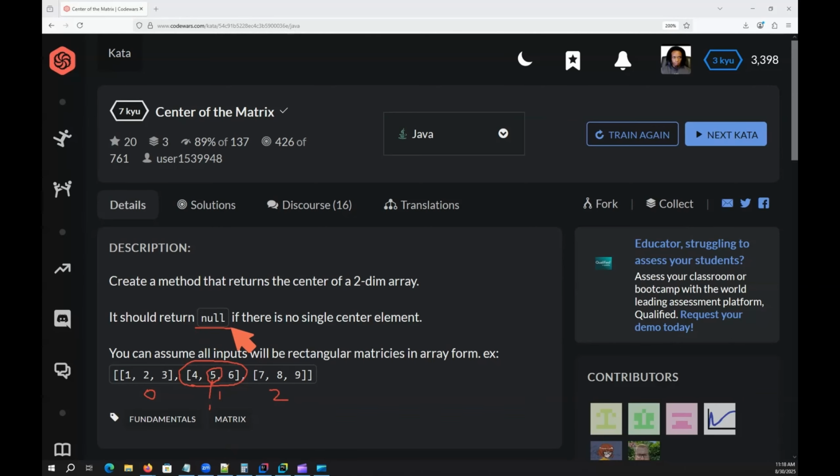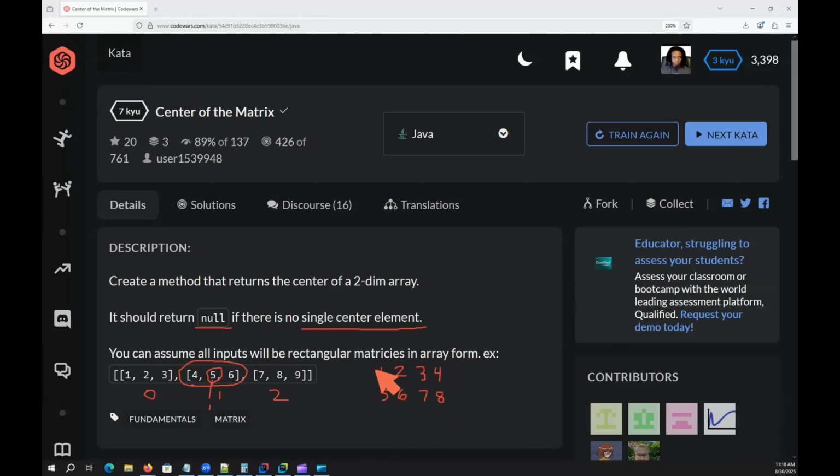It says it should return null if there is no single center element. There are going to be situations where there is no center. Let me break down at least one here. Think about a two-dimensional situation where you only have two subarrays. I was missing a word there for a second. It stalled out. The car stalled. So let's say each of these is an array.